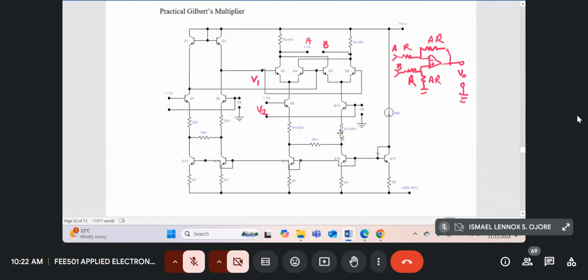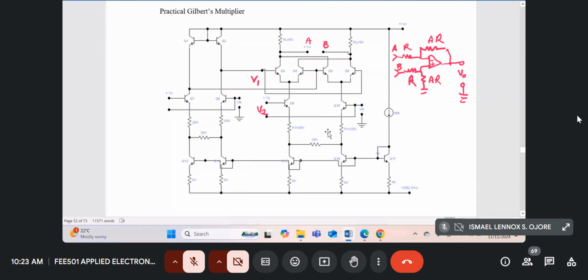As I said, most companies do not like you to copy them, otherwise they sue you. So if you came up with a circuit where you have your REs, as we analyzed the first one, and built your IC chip, the companies can sue you. Just the way Samsung was being sued by Apple for making their phones similar to Apple.